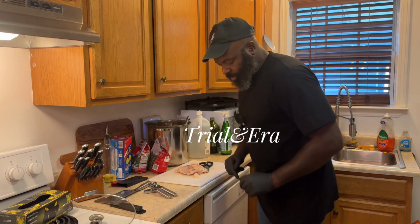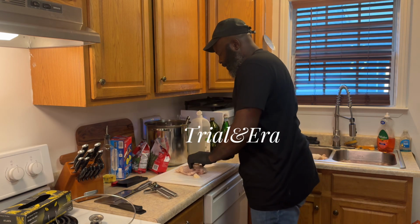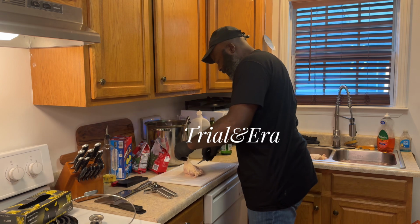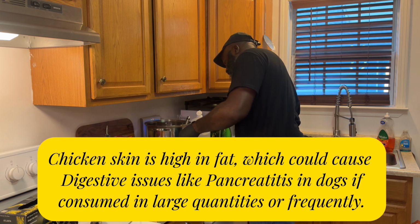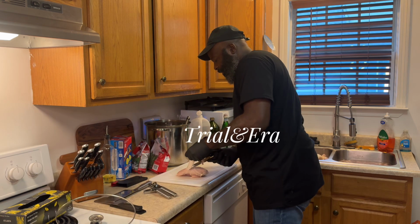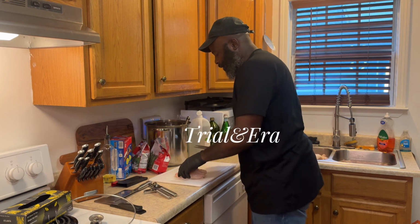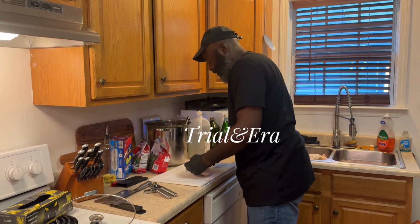So the next thing we're doing is we're going to clean the skin off of this chicken. And I like to clean the skin off the chicken because the last time, in the last video, I just couldn't figure out why my dog was losing hair, and it was because she's allergic to chicken skin, or whatever they use to clean this stuff. And if you've ever seen this stuff get processed, you'll know it ain't a very pleasant thing to watch.